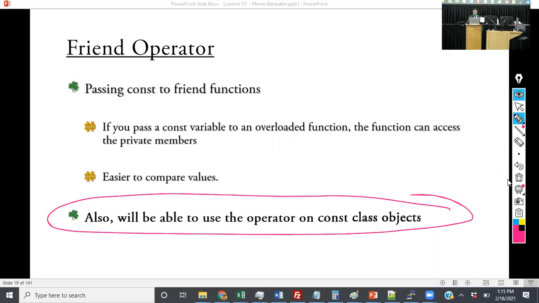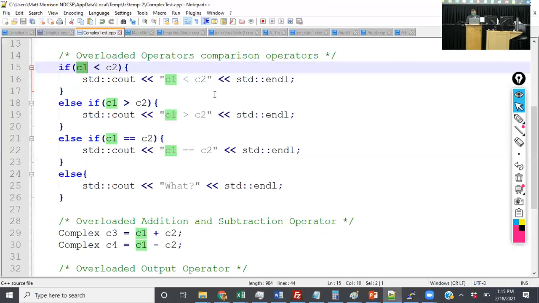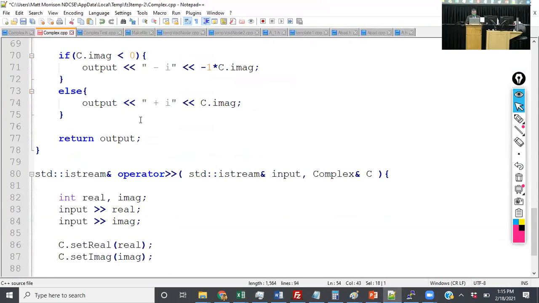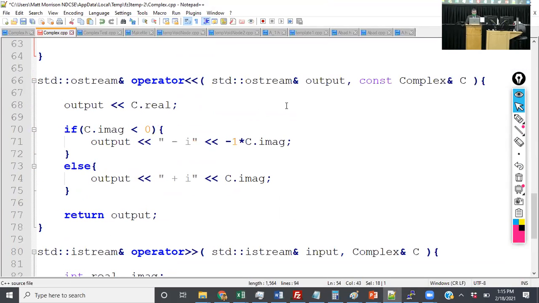So to show you, let me go back to the code real quick. In the complex.cpp file, when I have this output operator, what you're going to see is I have the standard ostream output, and then I output c.real. And when I do it as const, I don't want to change complex. So I'm saying I want to be able to have const objects that are passed here and can be printed out. If it's not const, that's okay, but if it is, we allow it to happen.